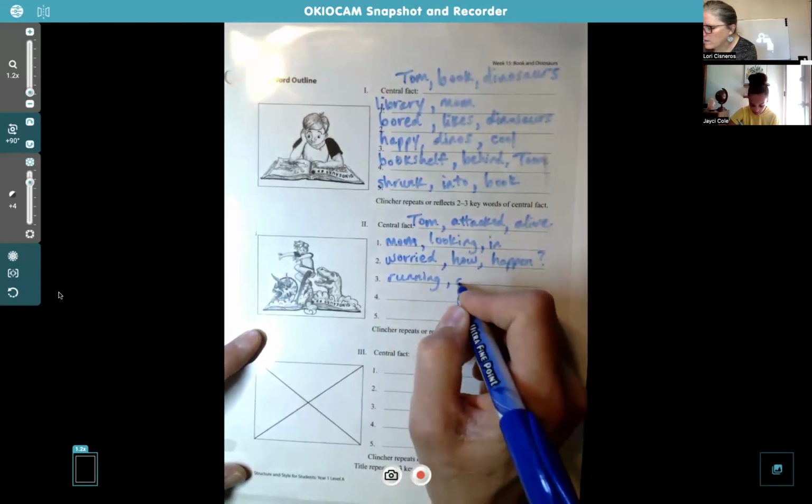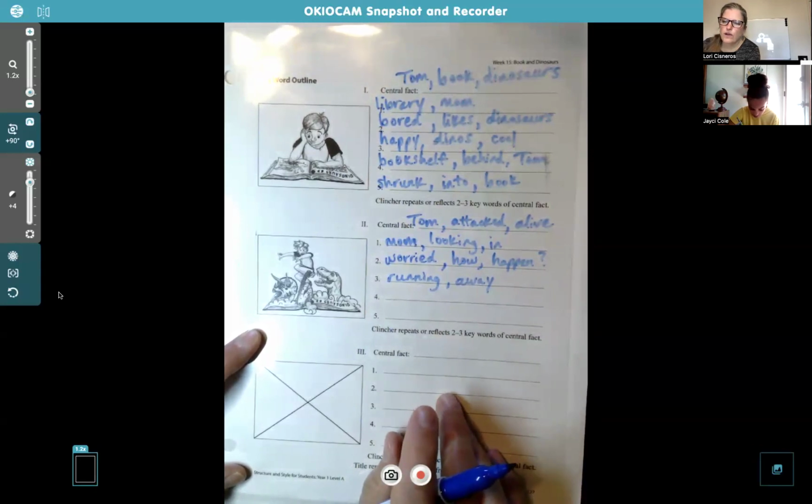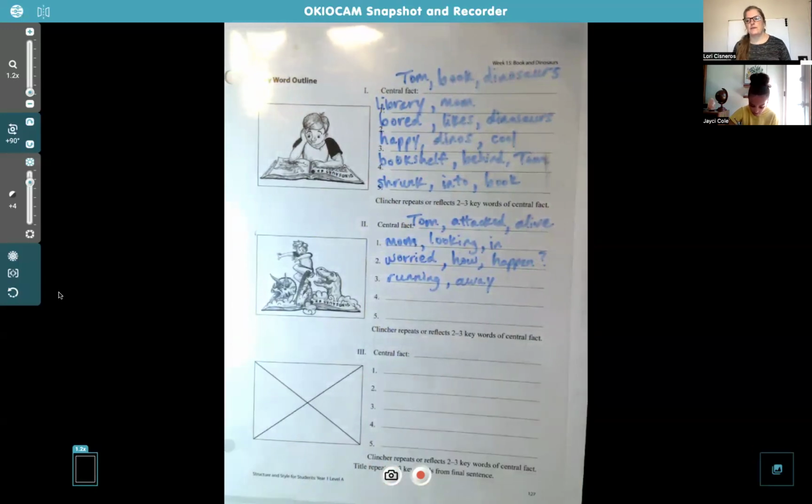Maybe he's gonna like run away from the book. Run away from the book? Is that what you said? Yeah. He's in the book though, right? Oh, wait, yeah, trying to get back out. Is that what you're thinking? Where could he run away to? Could he like climb up a tree? Or is he trying to find like a portal to get out of the book again, some kind of magic passageway to get out? I don't know. Or that could be something you save down here, how he escapes.